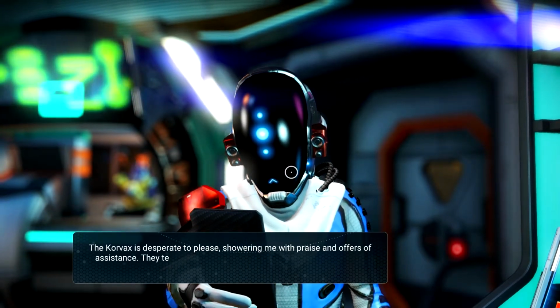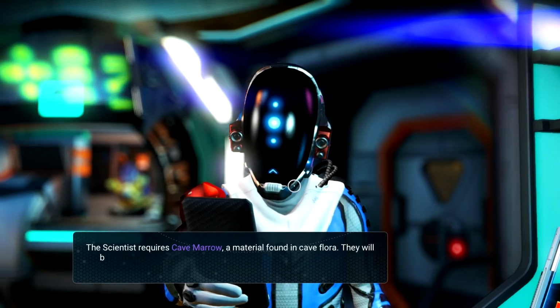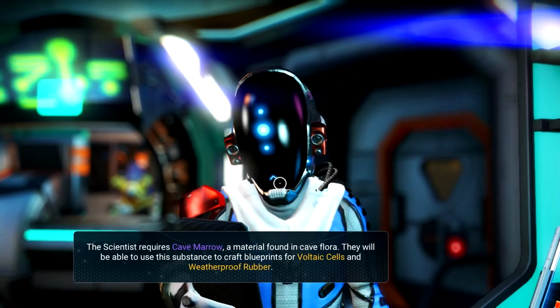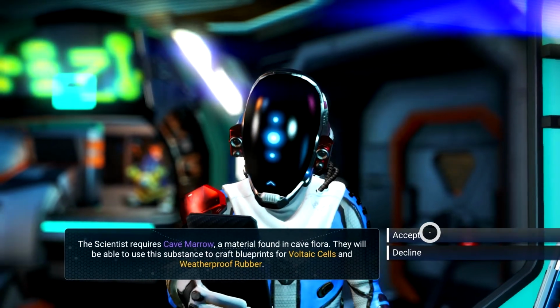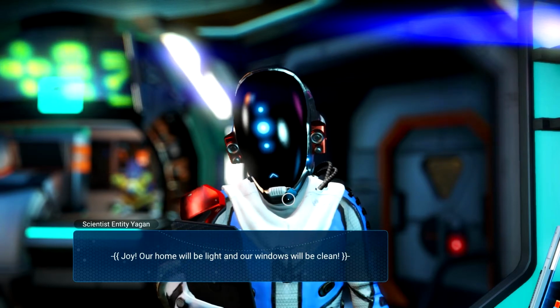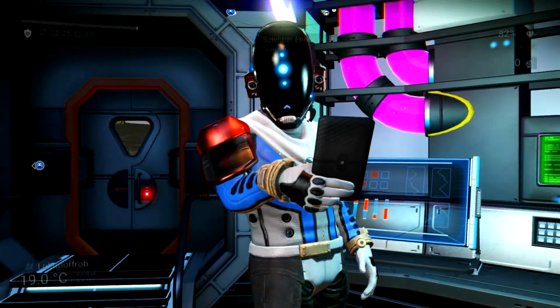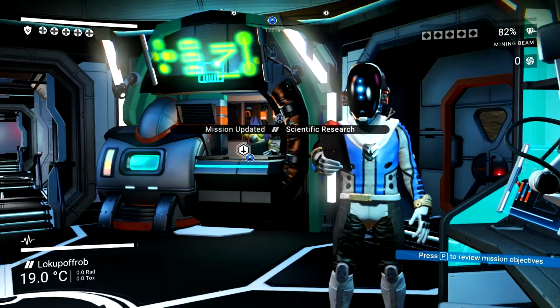How nice. He's desperate to please, showering me with praise and offers of assistance. The scientist requires cave marrow, a material found in cave flora. They'll be able to use the substance, voltaic cells, and waterproof rubber. Our home will be light and windows will be clean. Well, I mean, our windows are pretty clean.